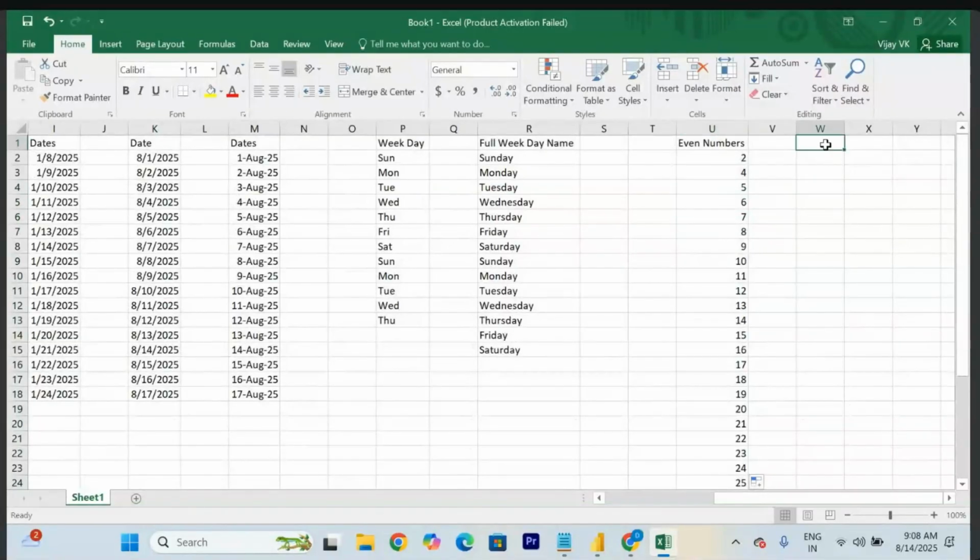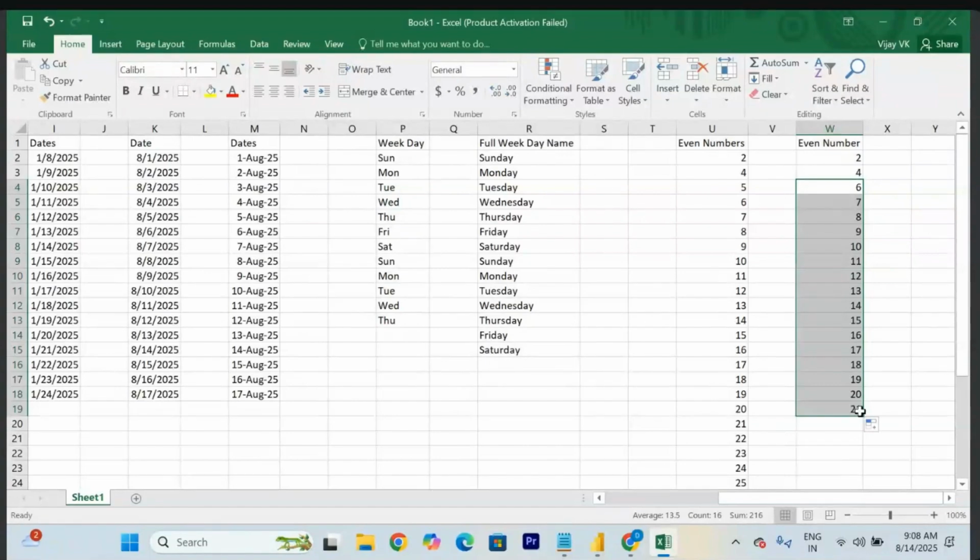Let me retry here. 2, 4, 6. Now let me try. Control, mouse right button, then drag. No, still not getting. Just to drag, it will give you a duplicate. Control mouse button. No. Let me select from here to down.